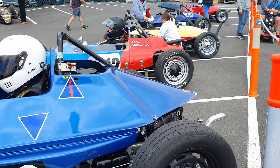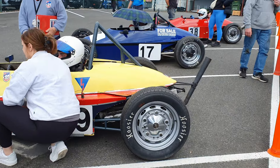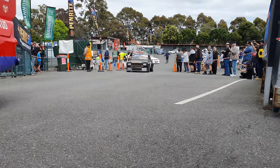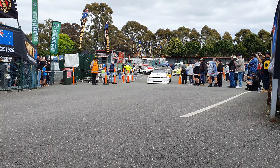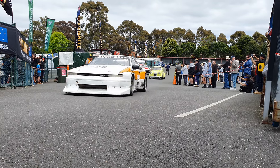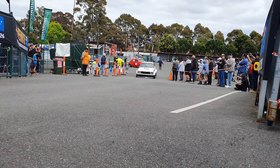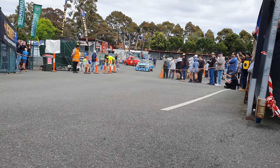A good little line-up of single-seaters here — always good to see them out. They have a lot of fun with these cars and they're not expensive to get and run, and that one's for sale. It's a really good spot to stand here as they come out of the pits — you can see Escorts and all sorts of things. The little Austin A35, Holden Tarana, another Ford Escort.